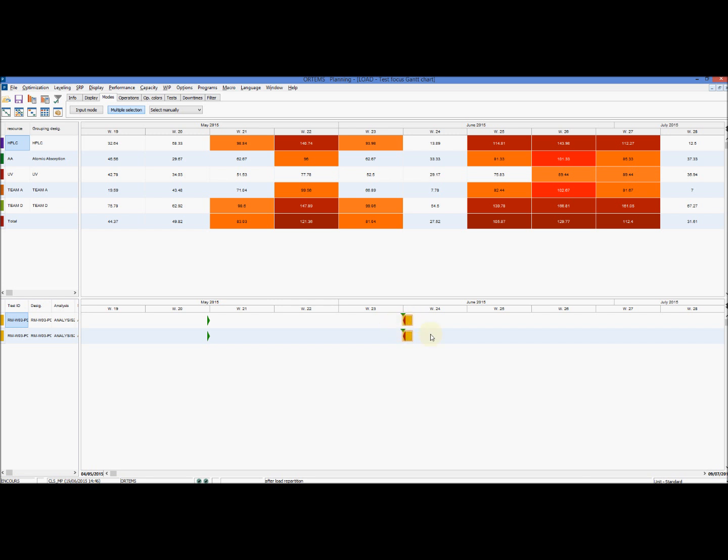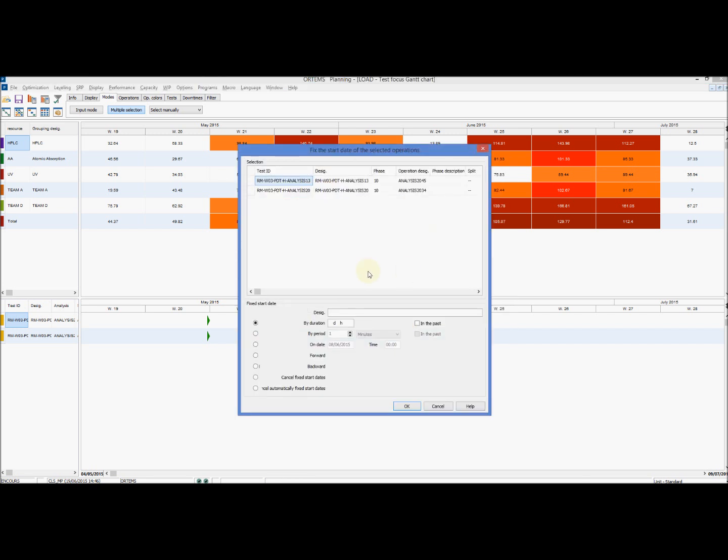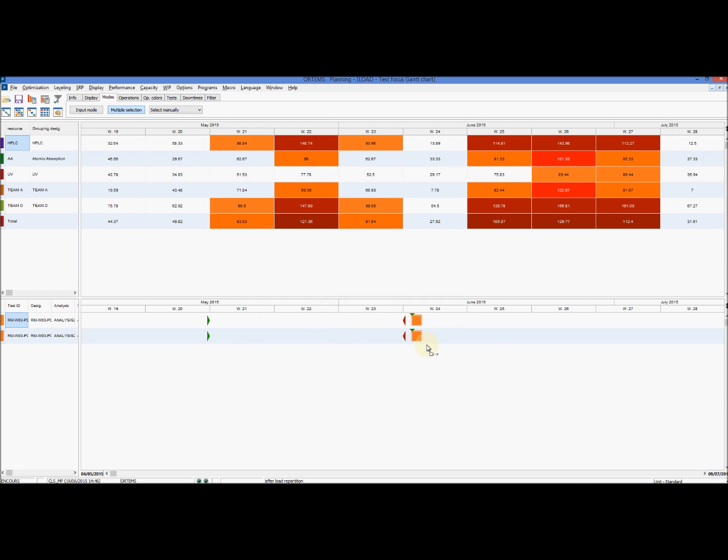We can continue to move them in the future, say by 1 day, and we can see that now the color has changed to orange, showing that we are a little bit more late compared to the latest date that we have to release the test.